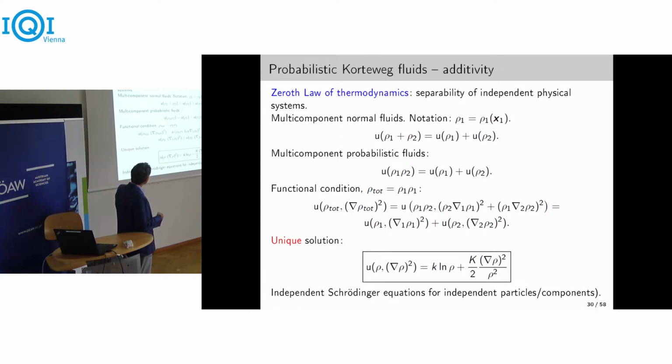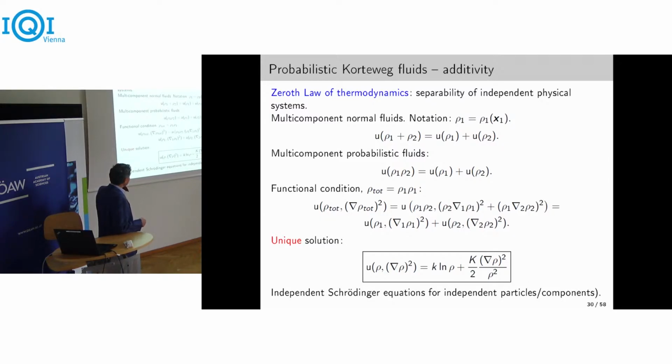Unique is well known for the first part, because of this logarithmic function, I mean the logarithm of a product is the sum of the logarithms, and actually this is related to the square gradient of the logarithm. So it's really easy to understand that it fulfills this functional condition, not differential. However, it is really interesting that actually this is unique.